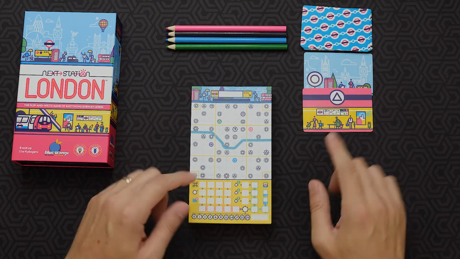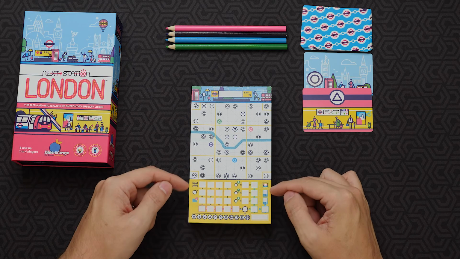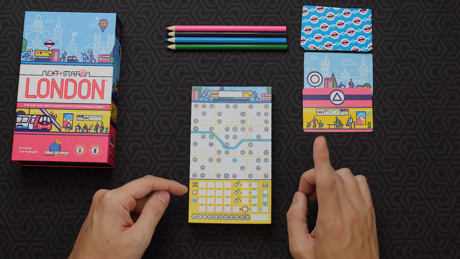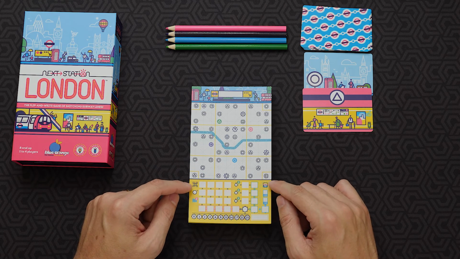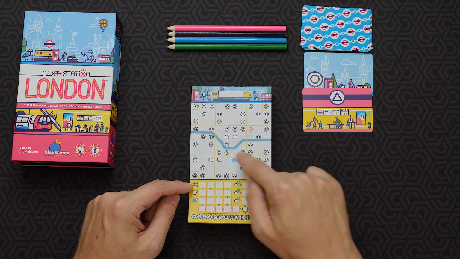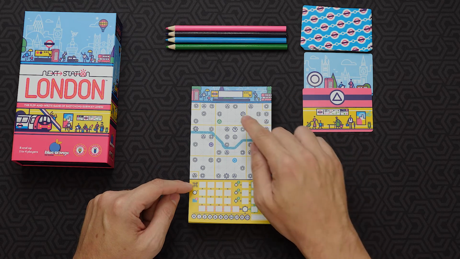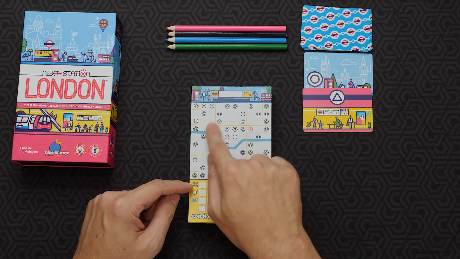How do you score? Well, look at this yellow section down here, and this is how you're going to score. So you're going to score points for going through as many districts as you can. So you're going to score 1 point per district that your line goes through.